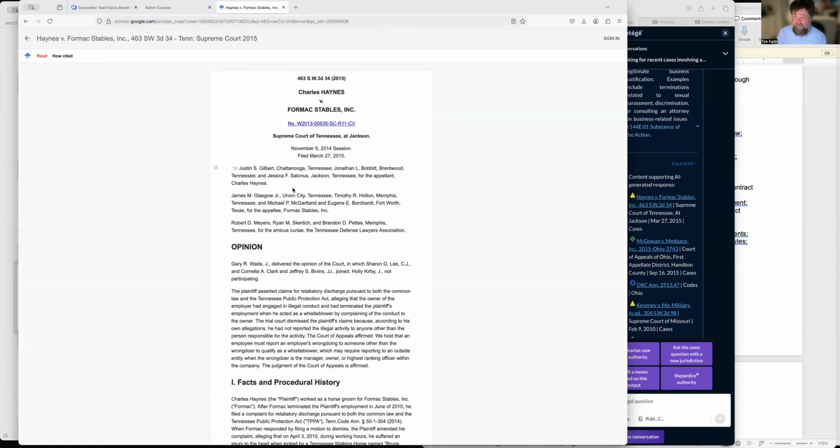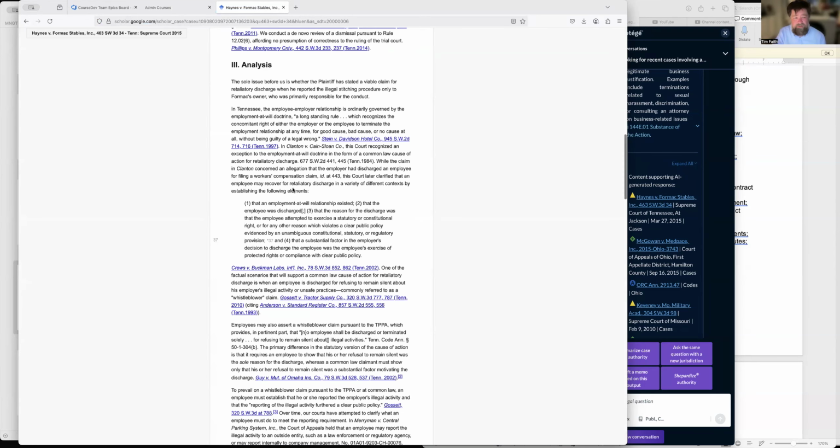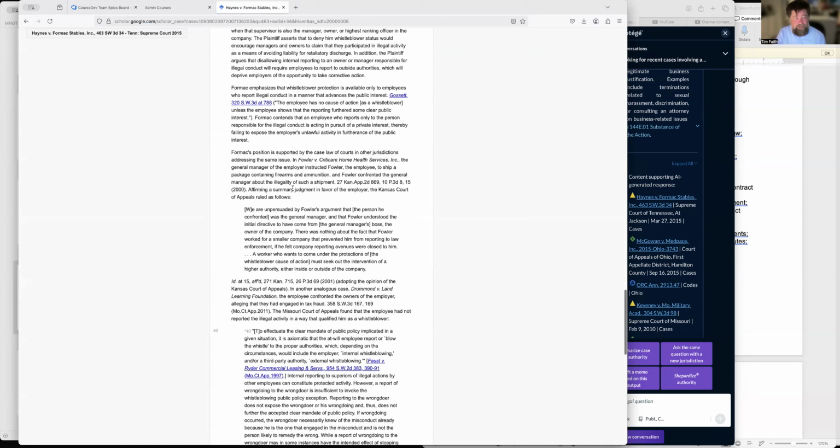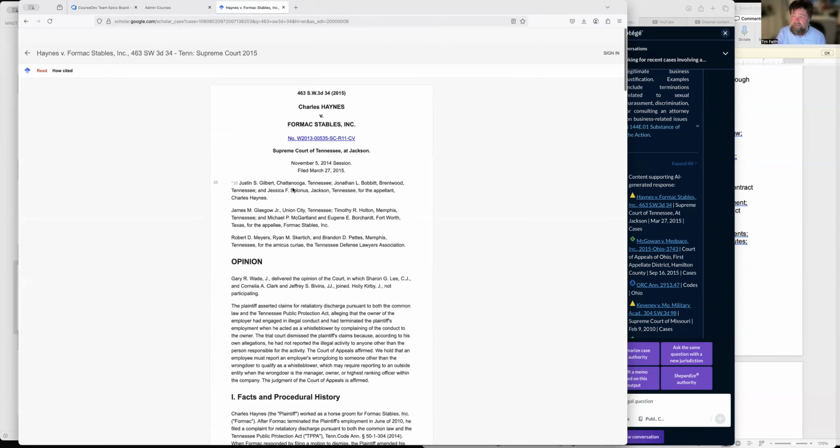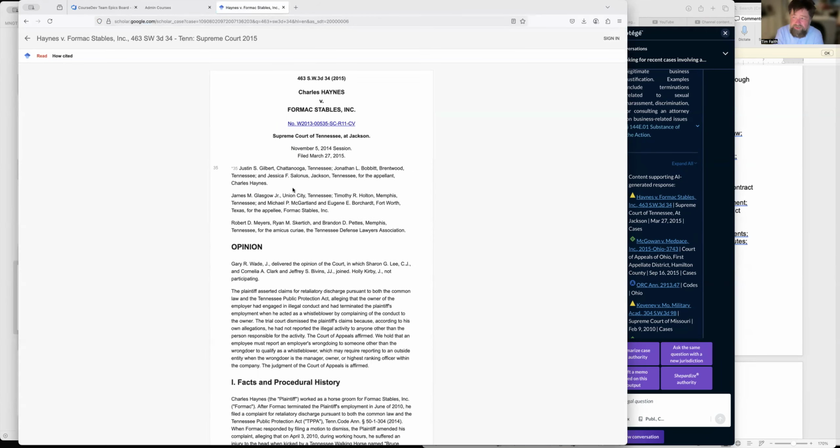Maybe I don't want to do Tennessee law. I could go back to Protege and say, look, I'm just interested in Maryland cases, and it would be more specific. But if you look at this, it's not a particularly long case, but what you find in cases is they often have stuff that's not the substantive law that you're interested in.